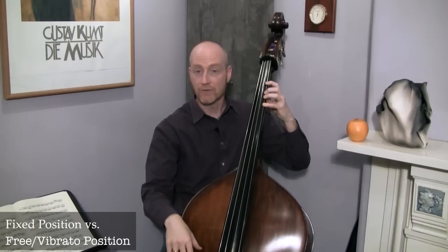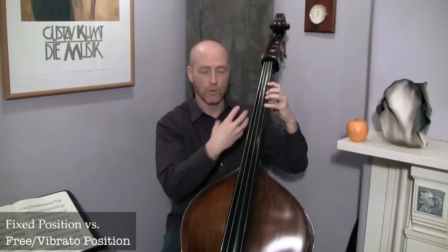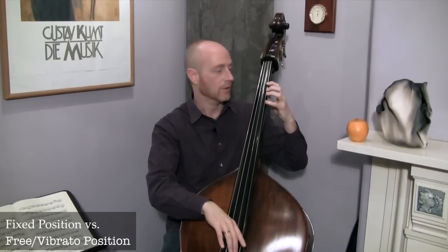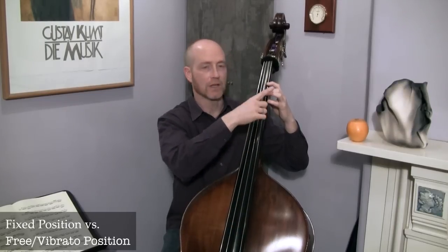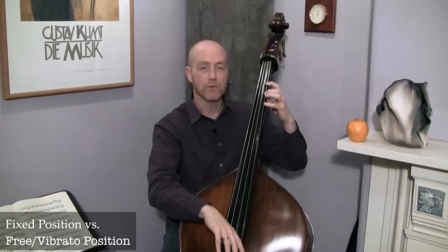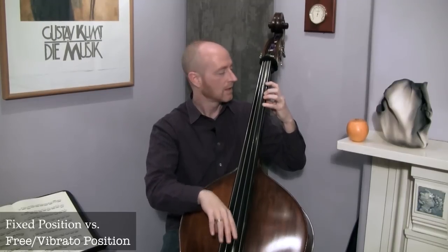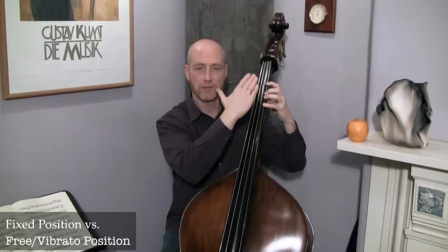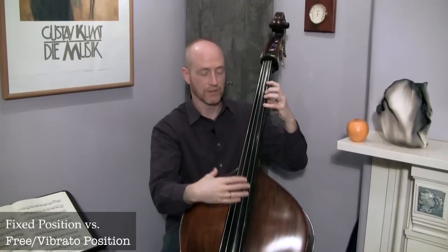But the idea behind fixed position is that you make as little motion as possible once you're in a position to play any note within that position. From one to two, the only motion that has to be made is that the second finger comes down. From two to four, same thing. Everything is already positioned where it needs to be except for the up and down axis needed to press the finger into the string.